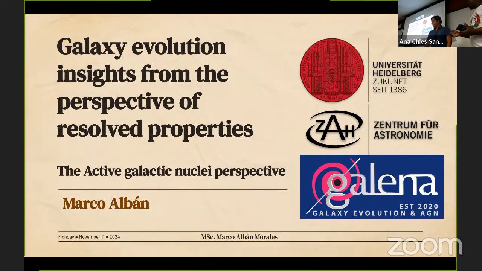Today we have Marco, originally from Ecuador. He did his Bachelor of Science in astronomy in Chile. Then he moved to do his master's in Heidelberg on AGN outflows. Currently he is doing his PhD with the galaxy evolution and AGN research group. Today he will present his research on galaxy evolution, insights from the perspective of resolved properties. So Marco, we have the floor.